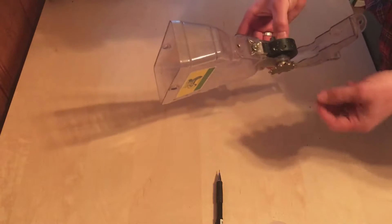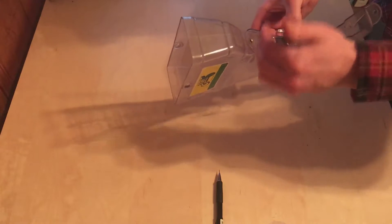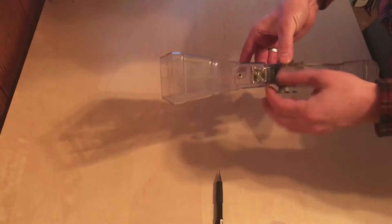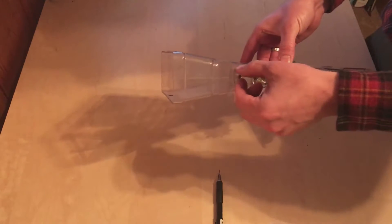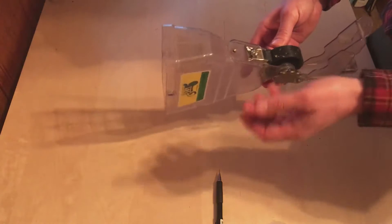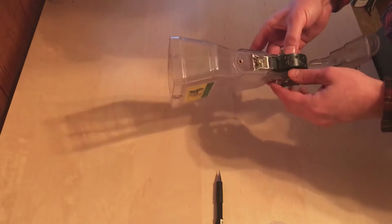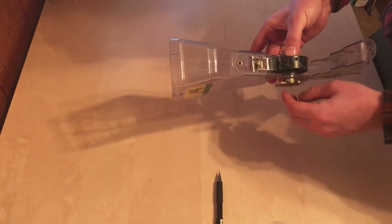I don't like to rely on the brush adjustment too much — there's too much variation between settings; it could be a little looser or a little tighter each time. If this had a thumb screw to pull the brush in closer, that would actually be much better. As it's set up, we just try to find the closest roller to what we're targeting and leave the brush the same most of the time.